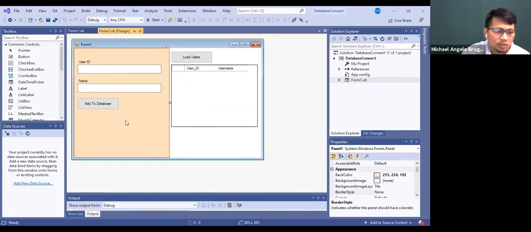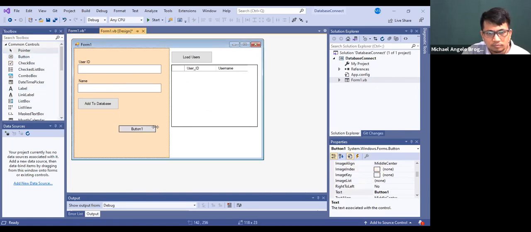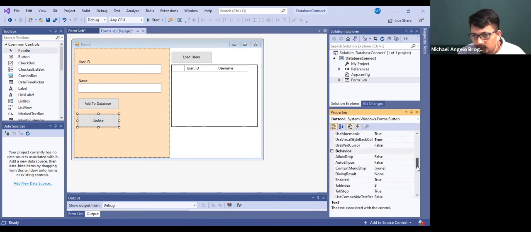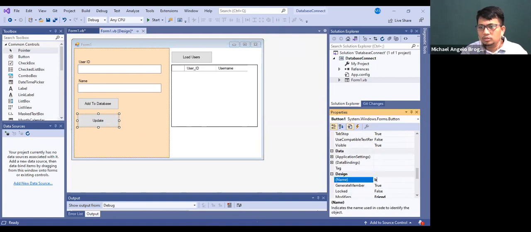So we want to add a modify button. Let's say the update is the update button. Then the name of the button is btn update.